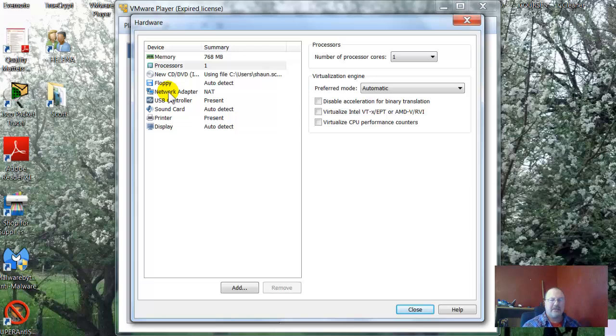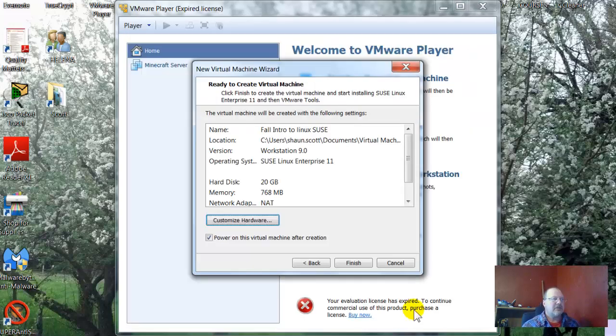The network adapter is the one thing that we don't initially need to worry about. The Linux IP address in this VM will piggyback onto the IP address that your notebook uses. If you're using VM Workstation in the lab, you may very well need to change the IP address, and I'll have a short video on how to do that. So that's the one option that you may have to pay attention to later on. I'm going to close this. It says power on this virtual machine after creation. I'm going to do that, and go ahead and finish.